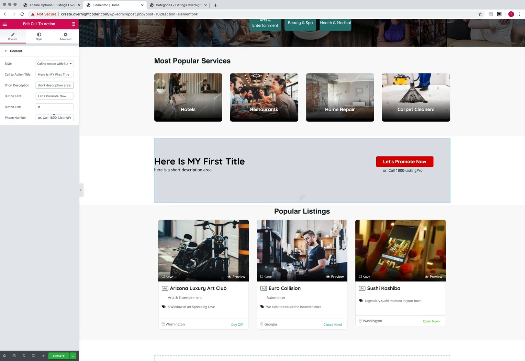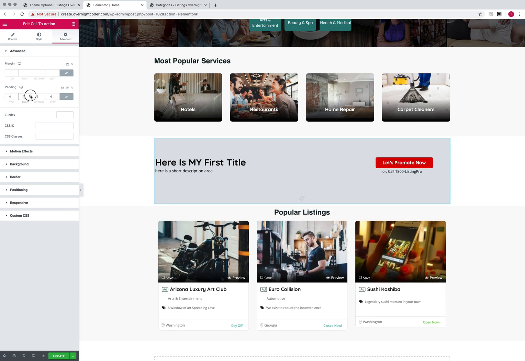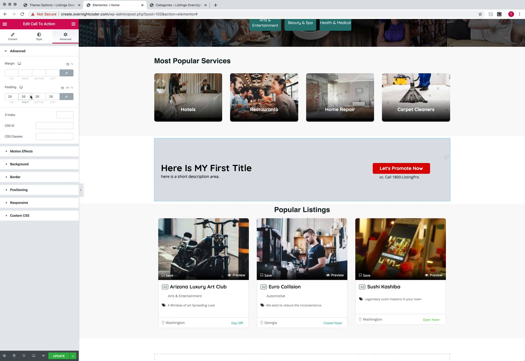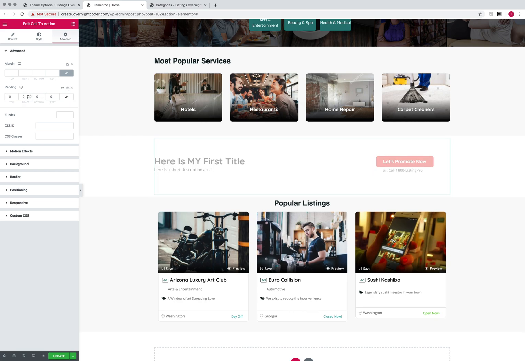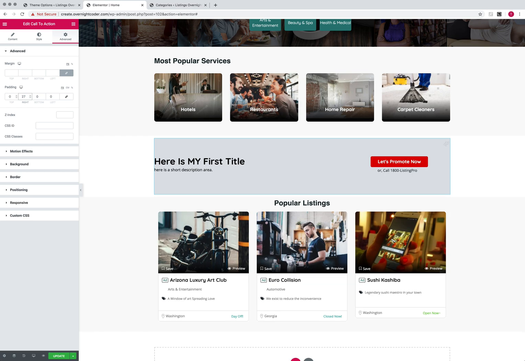And then you can see, obviously we change all of this. Maybe the background image. Let's see what that's going to look like. Style, advance, maybe a little padding. I don't want to link them. I do want to link them. I want to change them back to 0. Then I want to unlink them and then just do padding right. I was just trying to see what the padding would look like on all of it. But I think we're going to do 27, 27.